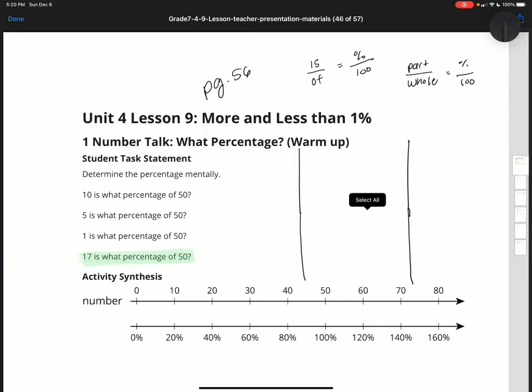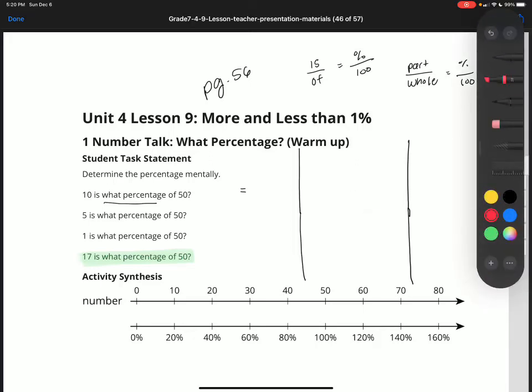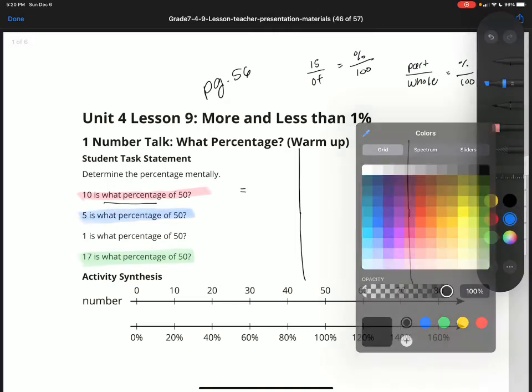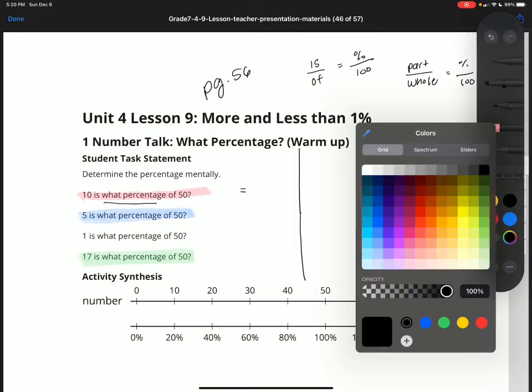I'm going to explain this whole concept to you guys, so make sure you pay attention. Okay? So the question is asking 10 is what percentage of 50? So what's missing is the percentage. If I had to use the proportion tables for this one, the first one, let's annotate in red. Second one I'm annotating in blue. And the next one I'm going to annotate, let's do pink.